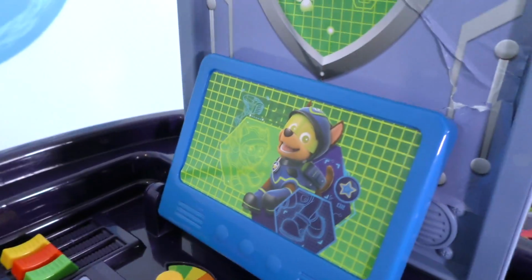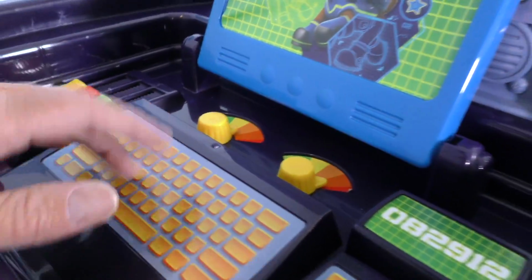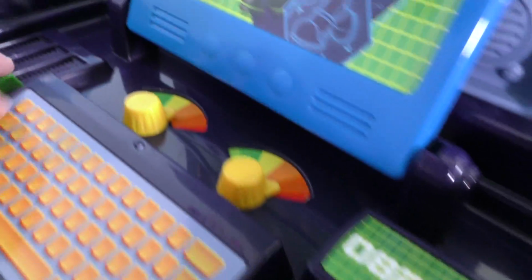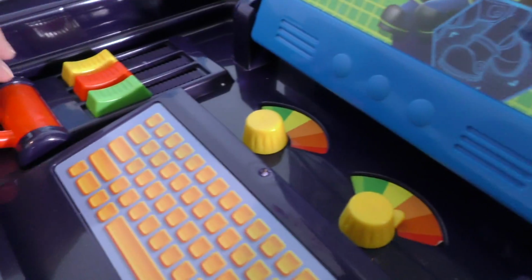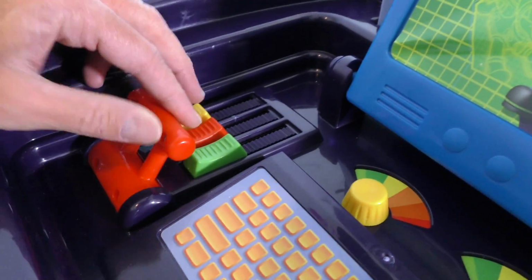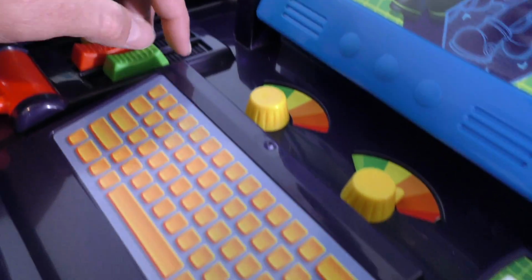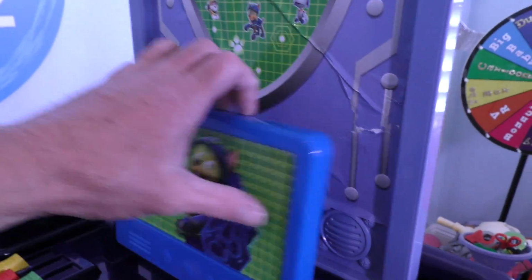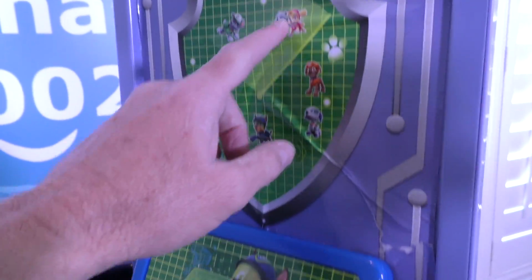Watch this. This lifts up over here, and you've got all sorts of cool buttons and stuff. Whoa, look at these knobs and buttons and everything. This is where you can give all sorts of commands to Chase and Marshall and Rubble and all the pups. See, the switches go up and down, and you can punch it, controls it on the keyboard. And over here, it's got all the super gauges and everything, so you can see where all of the pups are right over there.